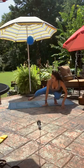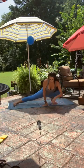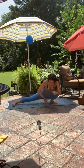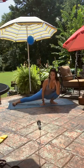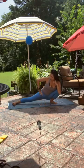Okay, opposite side. Left foot out. This is my left foot. Right foot down. Again, heel does not have to be on the floor. You can have heel up, whatever's comfortable. And we're just gonna relax here for a couple of seconds, letting this hip press down, stretching out the inner thigh.